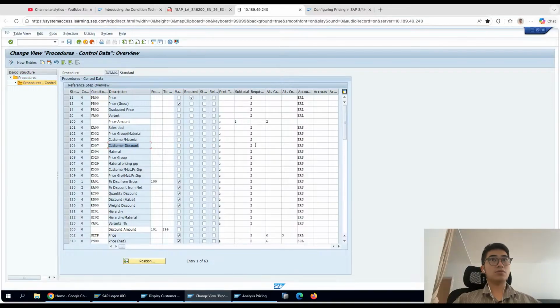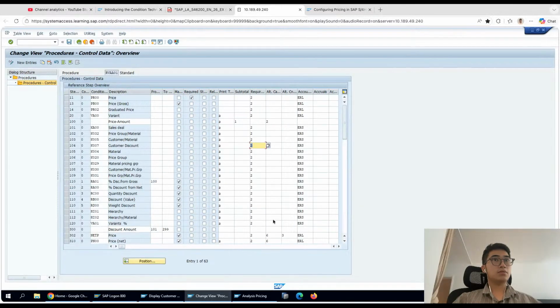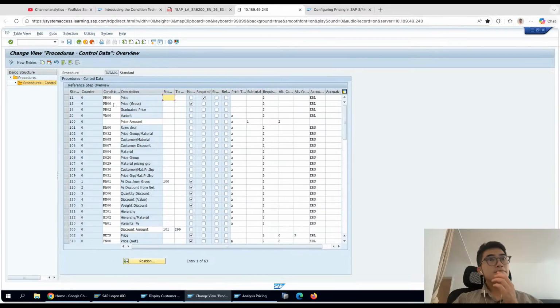But if we are going to calculate this, we have a particular requirement, which is 02. Scrolling to the right side. All right, I don't have anything relevant or reference to the first pricing conditions. Yeah. Which is not a thing that I expected, to be honest.